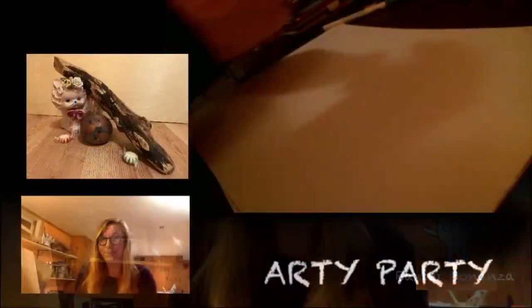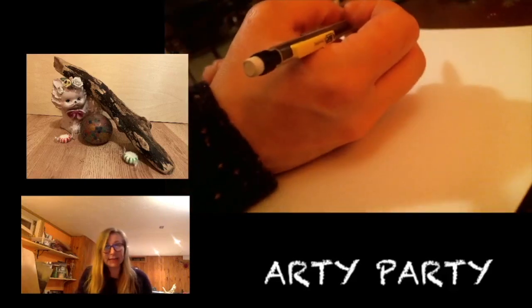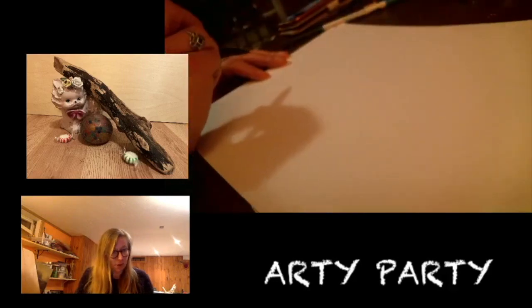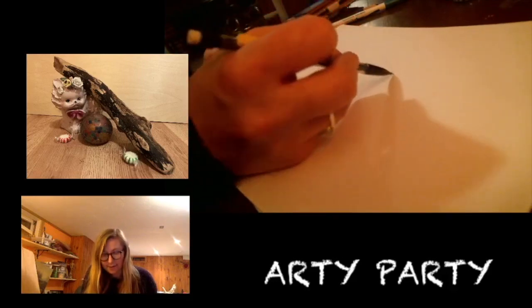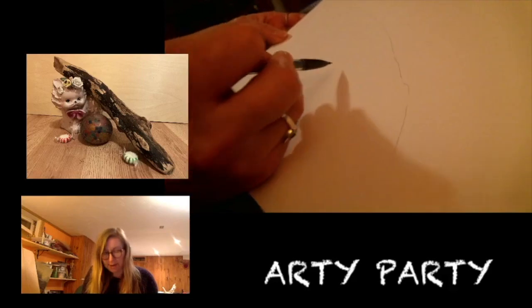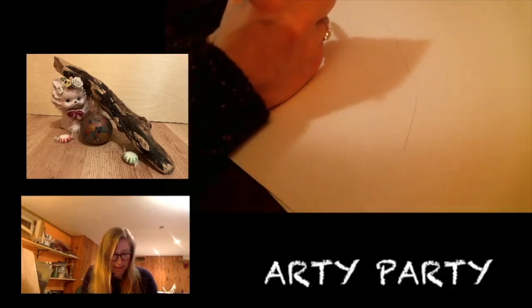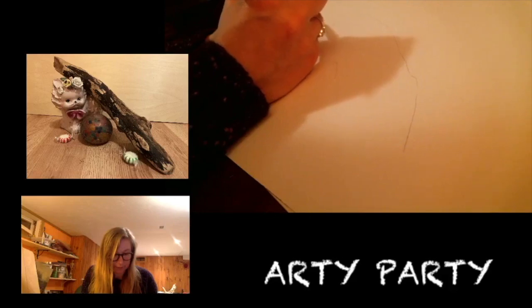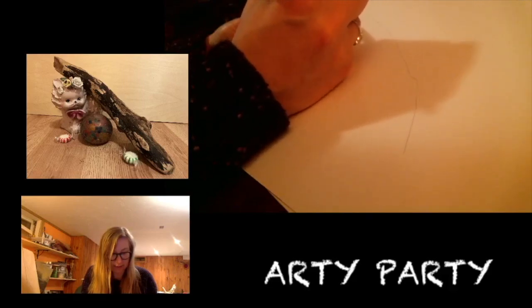Thanks, Baxter. So, after you have your objects together, then you're going to start drawing them. You're drawing very lightly. You're really looking at each object very closely. So, while I am drawing, I'm looking at the diagonal line of the stick that's in my still life. And I'm drawing the circular shape of the squishy ball. And then I'm lightly drawing the shape of the cat's face. Remember, draw light until I get it right.